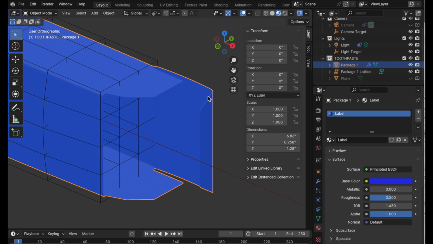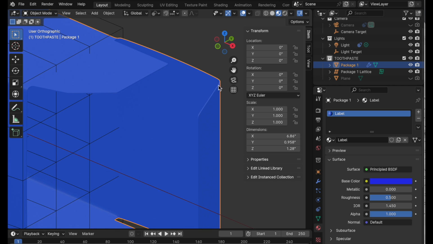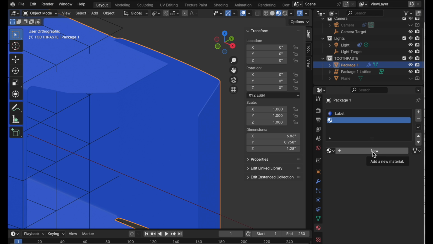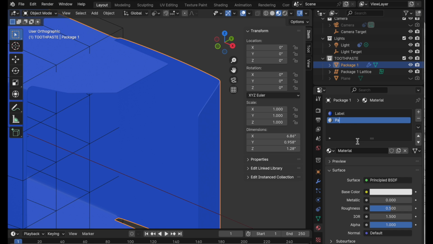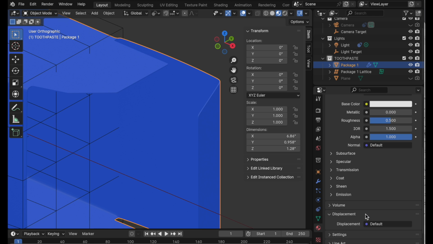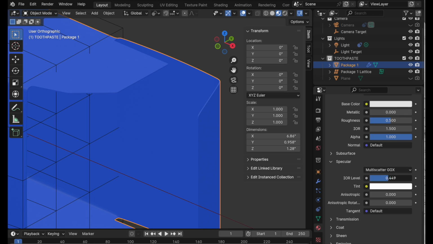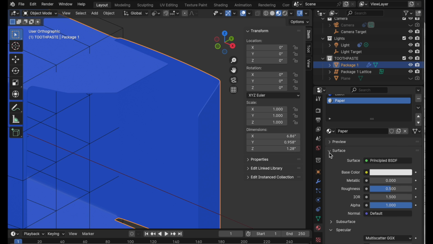Now, if we want a separate material for the inside of the thickening, we can set a material for that. We could also set a separate material for the thickness itself, but it's going to be paper. So we really just want one material. I'm going to create a new material slot, and then I'm going to create a new material for that slot. We will call this paper. I'm going to just come down here for right now and turn specular off. That's a material setting for later, but I'm there, so I'm going to do it. We'll go ahead and leave that at the base color of white.